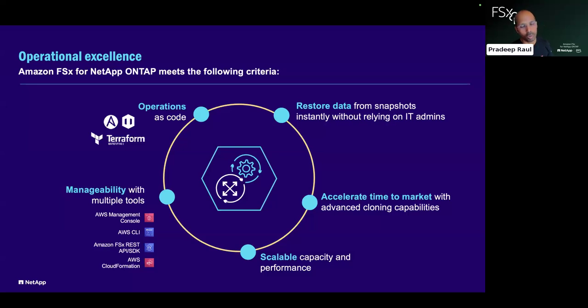So that is the ability to also scale based on capacity, based on requirement, and scale up and down. So it really works with that. So as I was saying, FSx for ONTAP works with all those design principles of operational excellence when it comes to a well-architected framework. We'll go to reliability next.